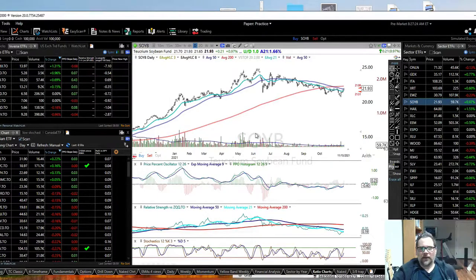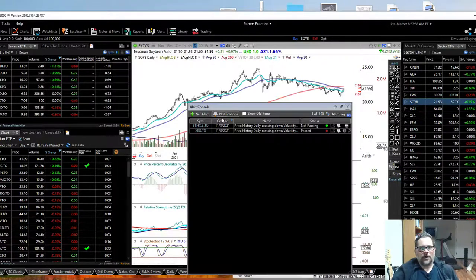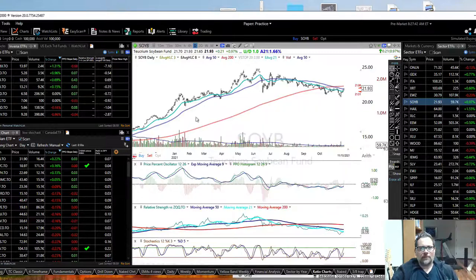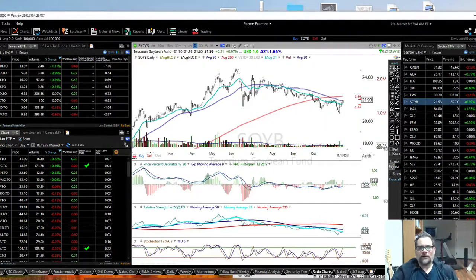I use it daily for scanning things and ETFs, and you can have your own watch list of the stocks or ETFs that you purchased and sort of watch them. You can put alerts, like I have alerts on here. So I've got a console, I'm looking for certain things to happen. You don't have to sit there and watch stocks all day. You can just put an alert at a certain price or a crossover of a moving average, and then have it text you.